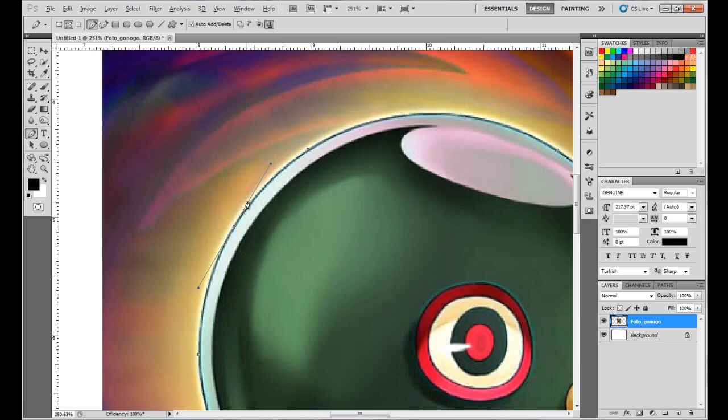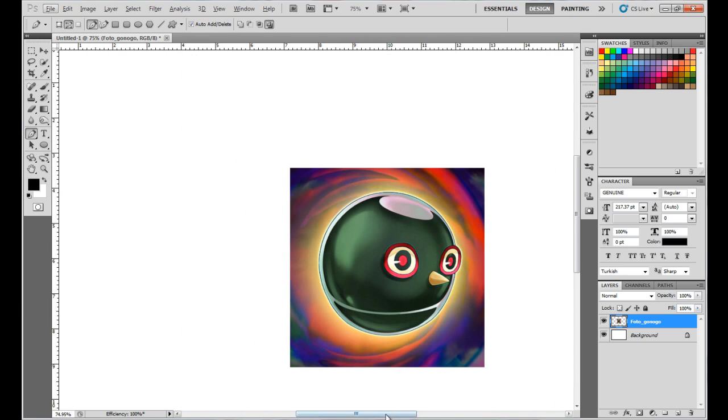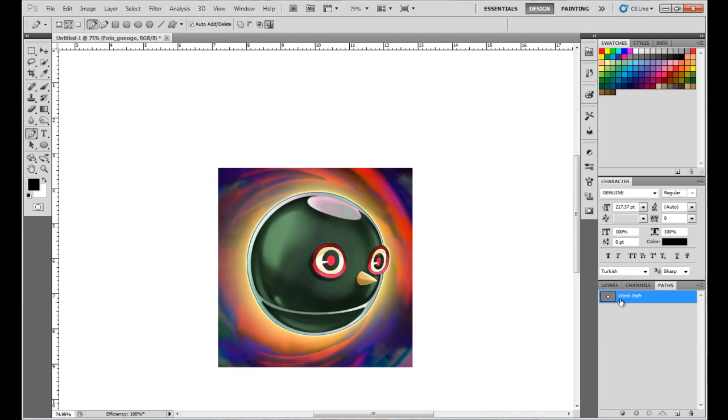And I'll talk about those later, but basically you're going to have to decide whether or not you want to keep them in or what you want to do to them. Okay, so now that he's done, you go over here to Paths, and it shows your path right here. Then you go to this little dotted line down here. It says Load Path as Selection, and it creates this selection parameter.